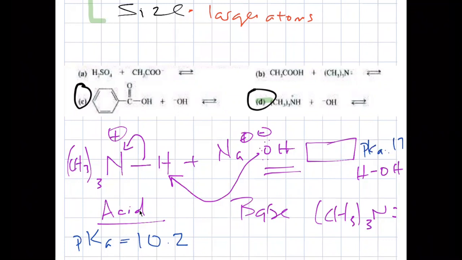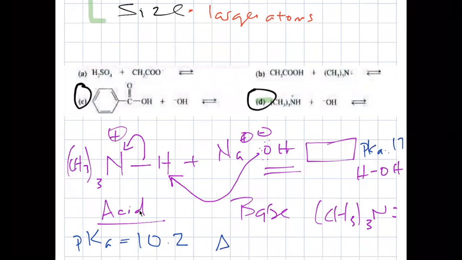All right. So which side will be favored? Because now, we've done the mechanism, we've identified the acid and the base, we've identified the conjugate acid and the conjugate base. Now we can predict the equilibrium. We can say that the reaction is either gonna favor the products, which would be on the right, or the reactants, which would be on the left. So how do we know? Having the pKa's of the acid and the conjugate acid, how do we predict the equilibrium?